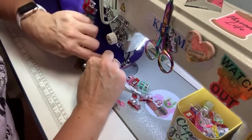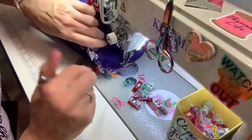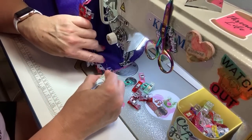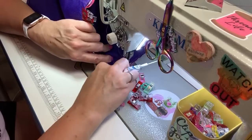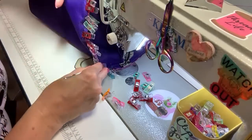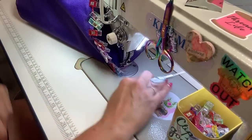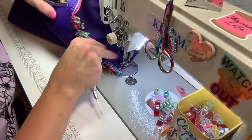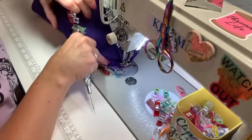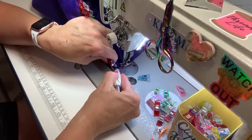Make sure my needle's in before I move it. Come on, Kasiah. I'm sorry, I'm using a dark material. I didn't realize I was going to be filming this when I was cutting it out, so I usually use lighter material so it's easier to see, but sorry about that.